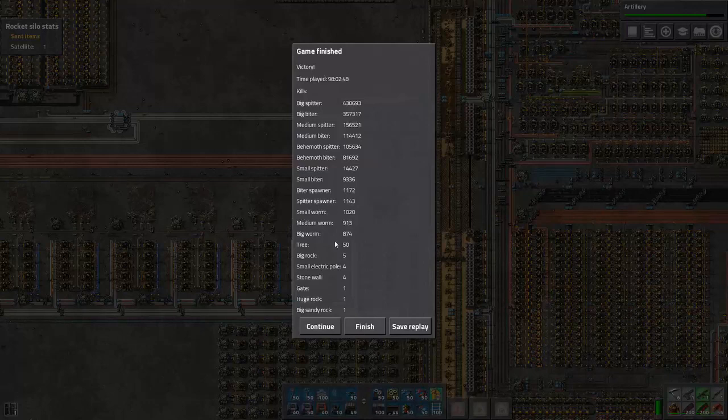But as you guys can see, more or less, the spitters and all this kind of stuff, small worms, everything. Small biters, spitters, just insane. I mean, big spitters, these guys have been driving me nuts for hours, but 430,000, that's crazy. That's really, really crazy.